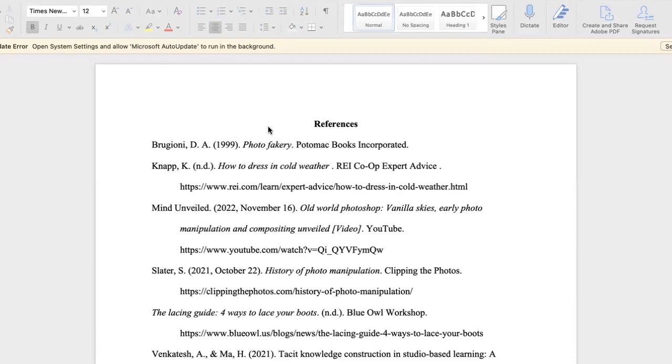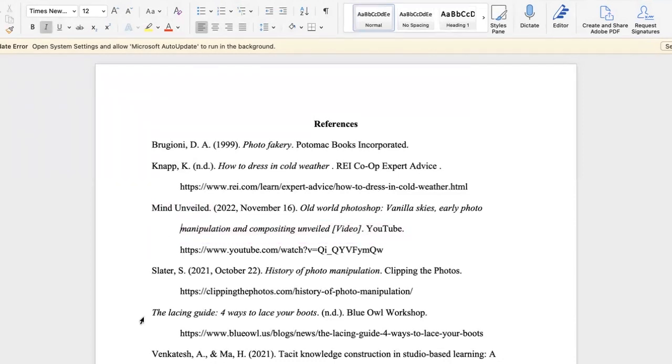It's also going to be the same font and size as the rest of your paper, usually size 12 Times New Roman, and it's also going to be double spaced. Your entries should be in alphabetical order by the first word. Usually that's going to be the author's last name, but in this example, this would be an author that is a company or an association. So there's no human necessarily associated with writing this, but it's attributed to a larger company or something like that.